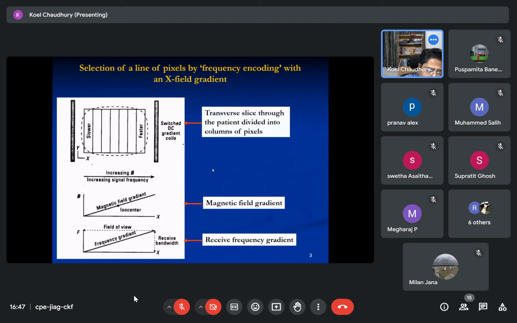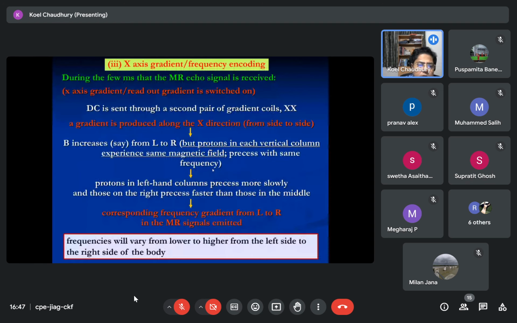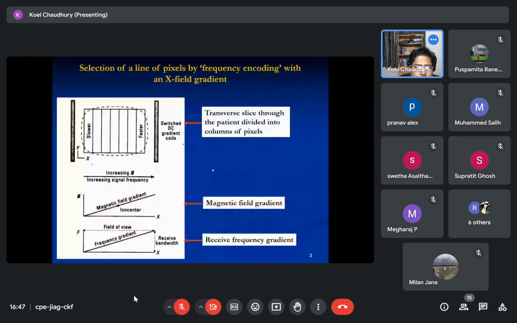So somebody said gradient of frequency. That makes no sense. A gradient is a gradual change. You draw gradient curves, gradient lines. So here you have three gradient coils where you will bring about a gradient. What will happen if I have a gradient Gz or a Gy? Finally, it affects the external magnetic field B and makes that a gradient.